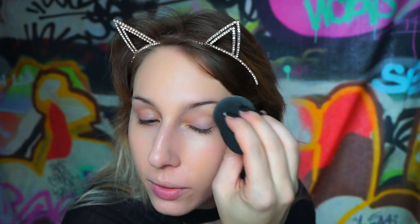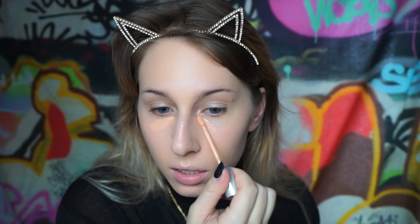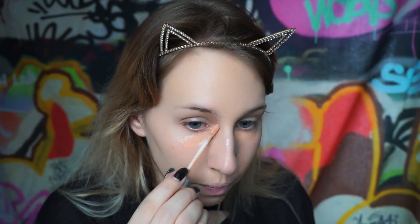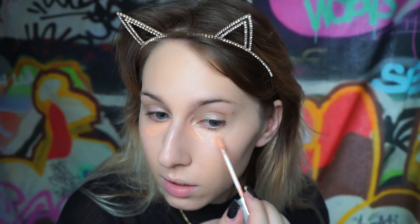Since I don't really know what I'm gonna do, I'm not gonna do anything really heavy because I just have a couple things I need to do today. I'm thinking something peachy and something glowy. Now I'm gonna do concealer - I have some dark circles under my eyes. Since I'm fair, I need this light peach color corrector. I'm just gonna place this where my dark circles are, extending it up into here, then blend that out with my beauty blender.